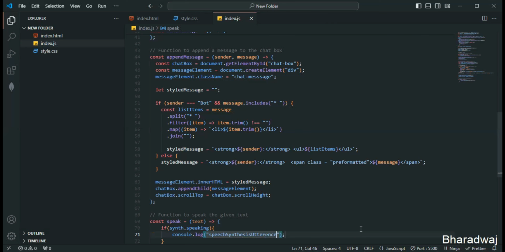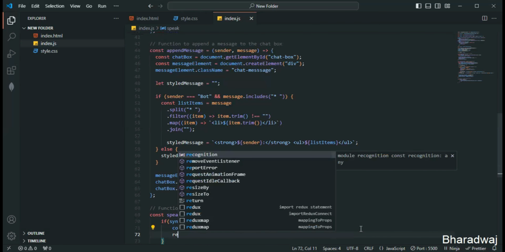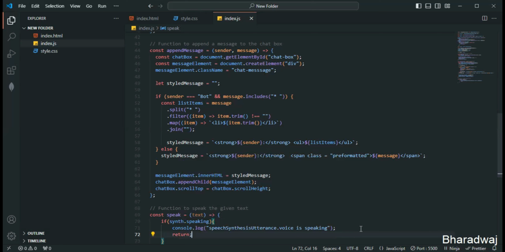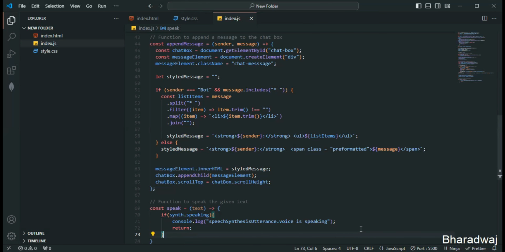Utterance. This one has to be dot voice. I'll just give speak. So what we have done, we have logged the error if speech synthesis is already in progress. So let's return nothing. If the speech synthesis utterance is already in the process, we'll return nothing. So I'll just give return.